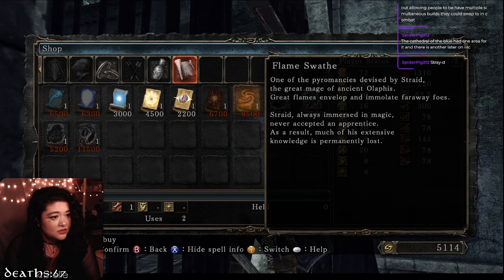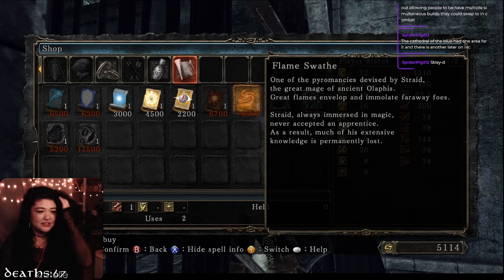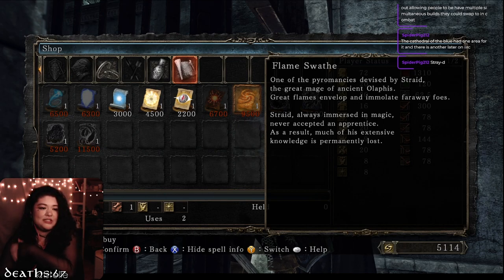What does that mean? Strayed, always immersed in magic, never accepted an apprentice. Uh-oh. As a result, much of his extensive knowledge is permanently lost. Huh? Permanently lost? Like he's dead? Maybe because he was turned into a statue, then people basically considered him dead, like if they hadn't seen him. Actually, maybe that makes more sense, because if he's been locked up here since like Forgotten Fallen Kingdom or whatever, then people would probably assume he's dead because they haven't been able to find him or something.